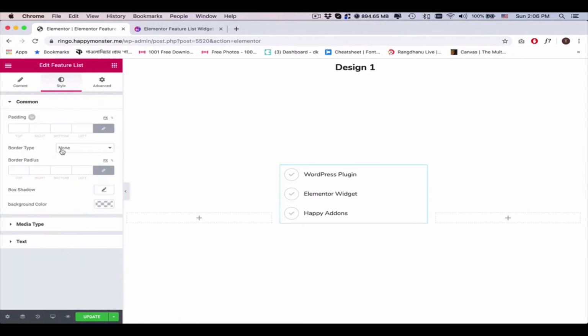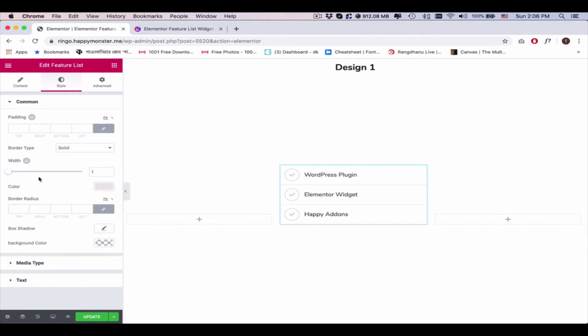Tap on Common and explore the options one by one to make the feature section more beautiful and elegant. So check the rest of the options of this widget and apply them accordingly.